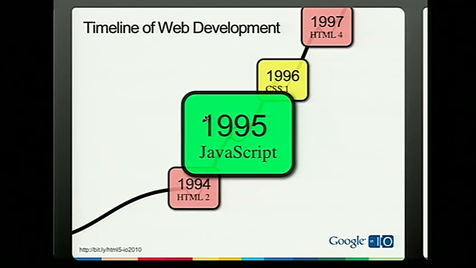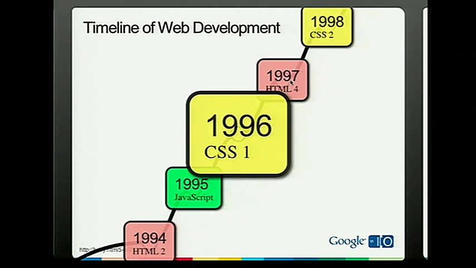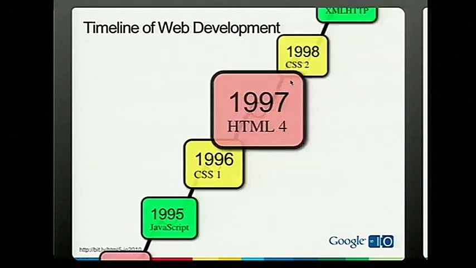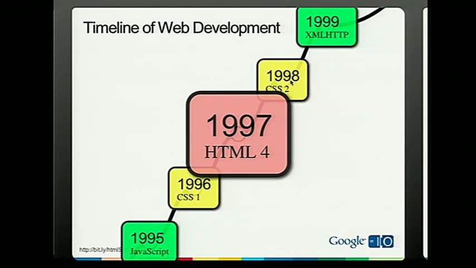In 1995, the revolution continued. Netscape took it to the next level with the introduction of JavaScript. And CSS1 shortly followed in 1996. Now you could write web code on the web. So we started seeing the first web applications. 1997 and 1998 brought us HTML4 and CSS2, more features, more standardization, better browsers, better user experience.